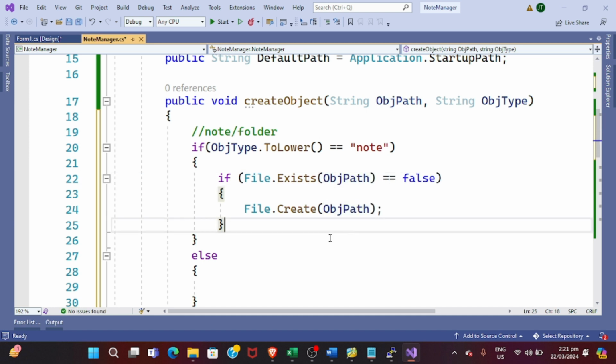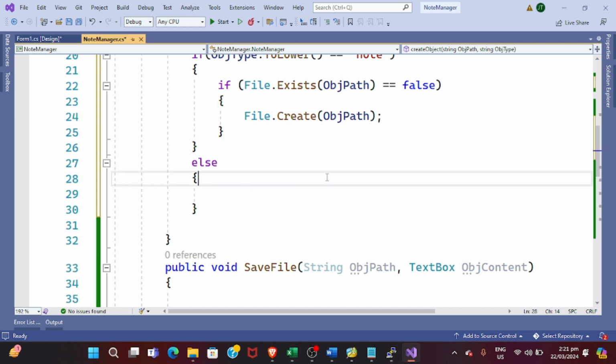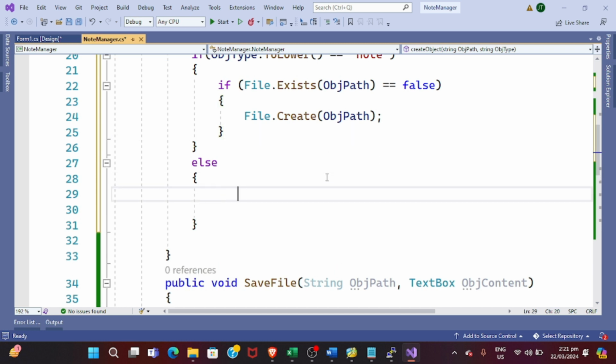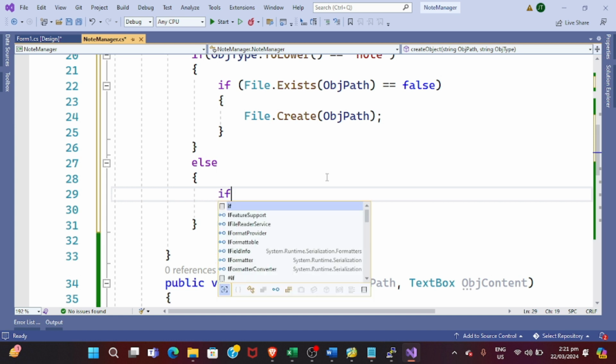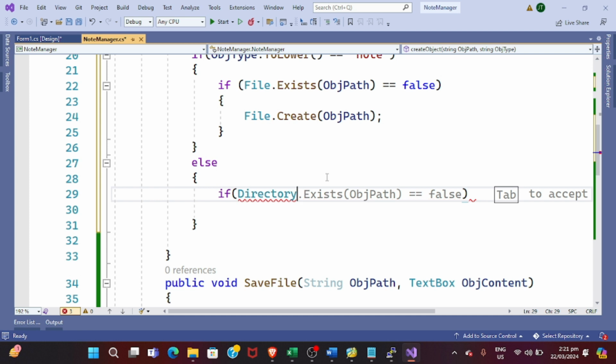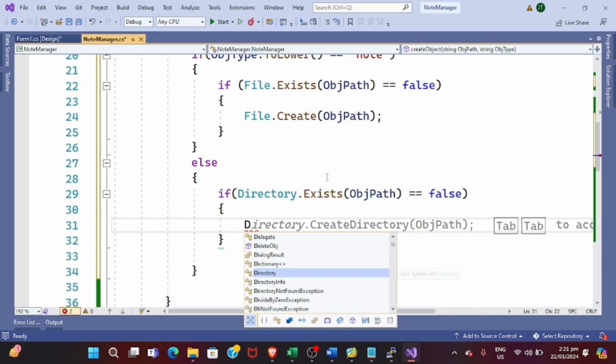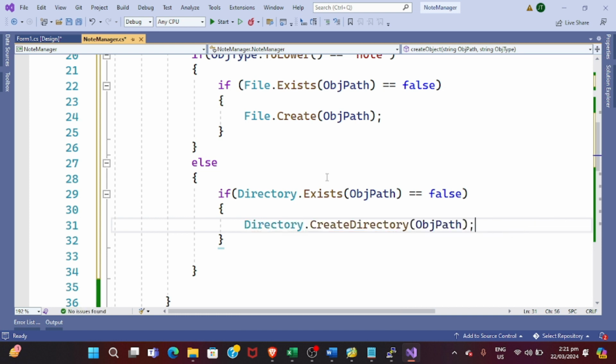Same with the directory, we want to check whether the directory exists or not. So Directory.Exists is equal to false, therefore we want to create the directory, and it is the object path. So we have managed to create the actual program that creates a certain file.